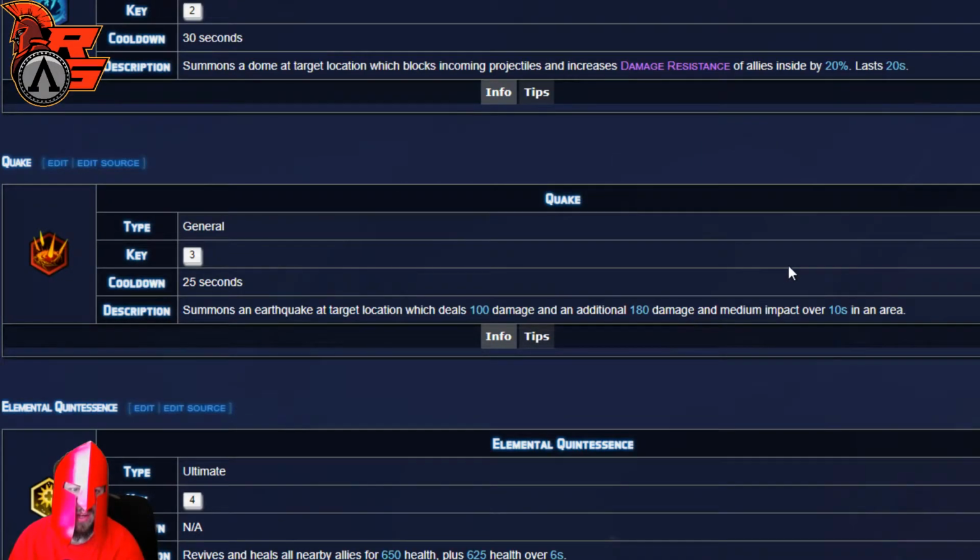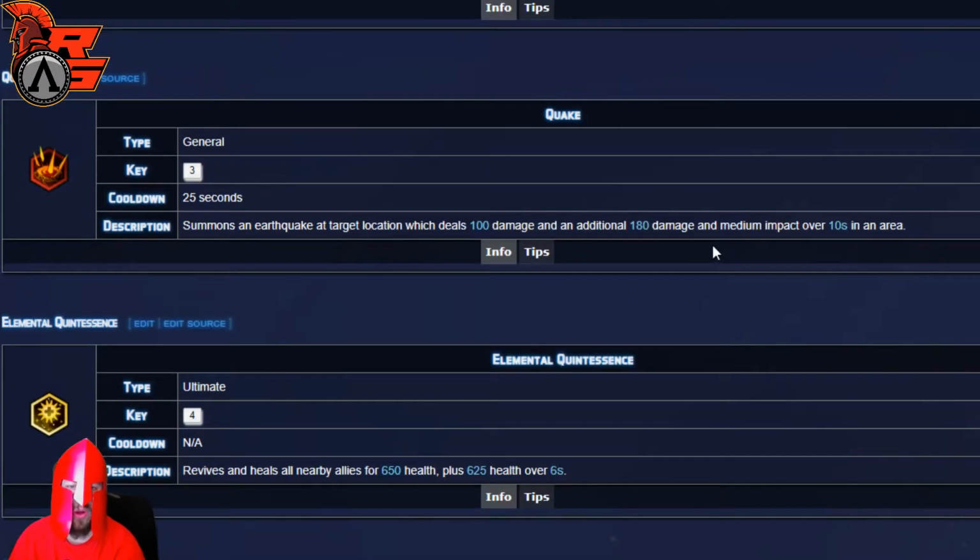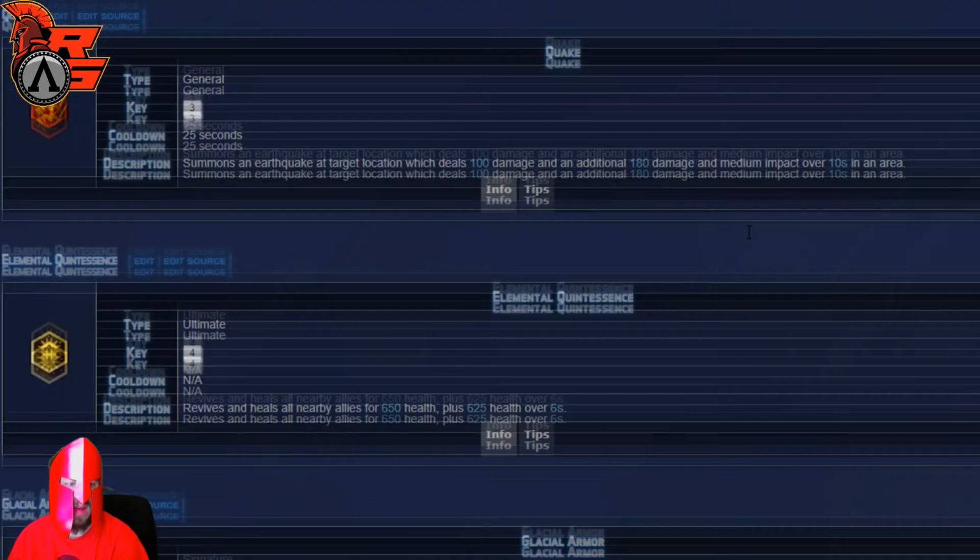Quake. Summons an earthquake at target location, which deals 100 damage and an additional 180 damage and medium impact over 10 seconds in the area. I don't really know what the extent of medium impact is yet. I haven't dived into the game myself. I've only watched streams and videos, but I watched a lot of them. But I would be interested to find out what that means exactly.